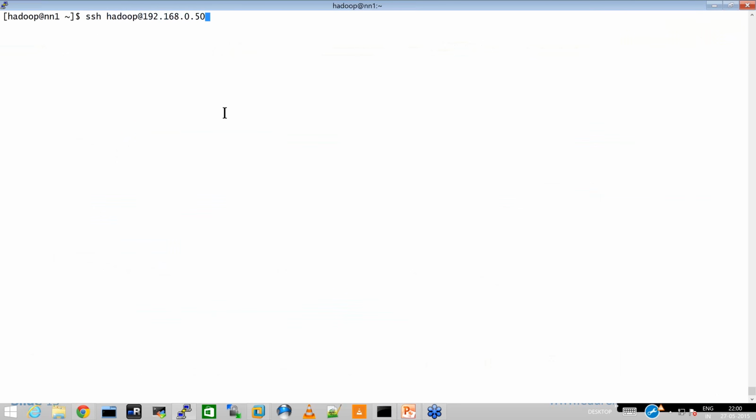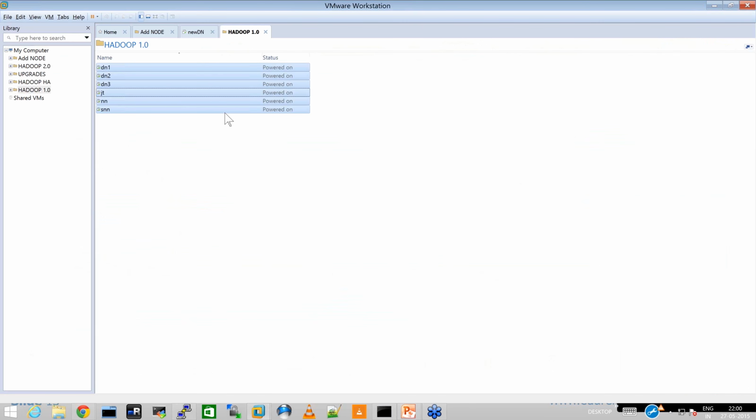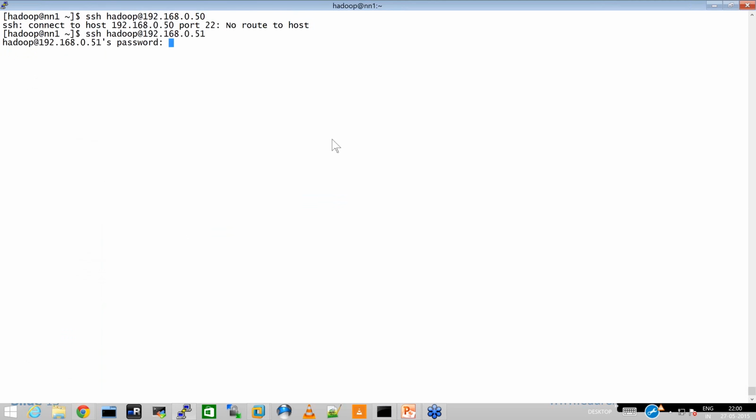I'm using VMware to connect, and let me just quickly show you. This is how I am running all the nodes. You can see a lot of nodes are being presented. So this is what I have got.